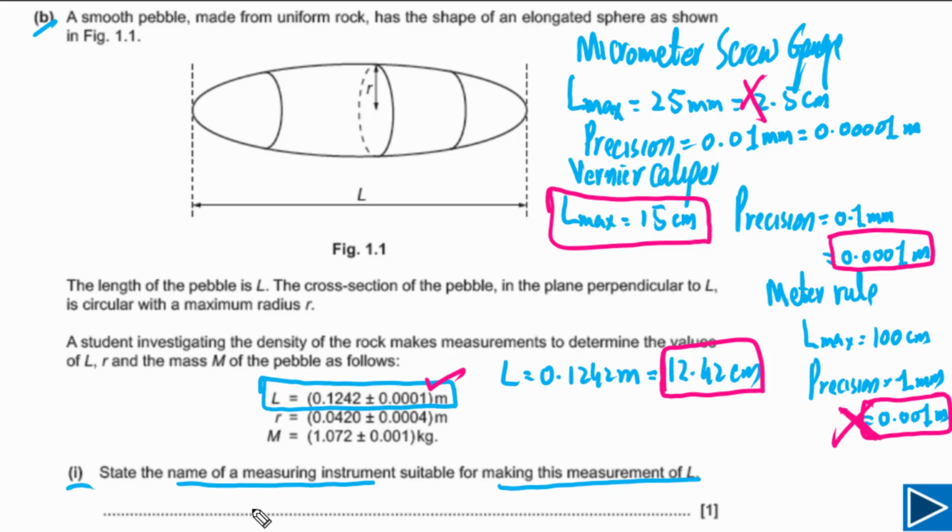So it means we can simply write down that we can use vernier caliper. So our final answer will be vernier caliper. And this question has only 1 mark, and that is B1, 1 mark. Meaning if you simply write vernier caliper, or you can also write digital caliper, still you will get this mark. I hope this point is clear to you now. Next time, you can handle this type of problem very easily.